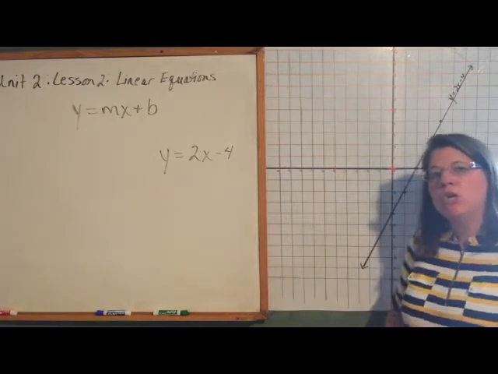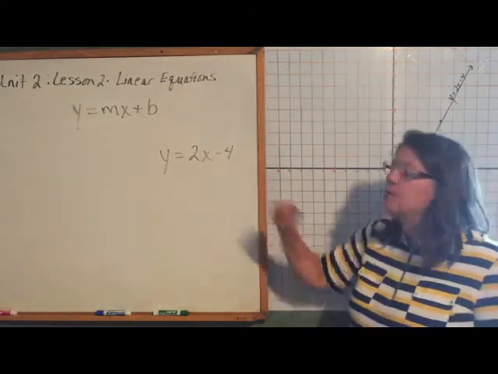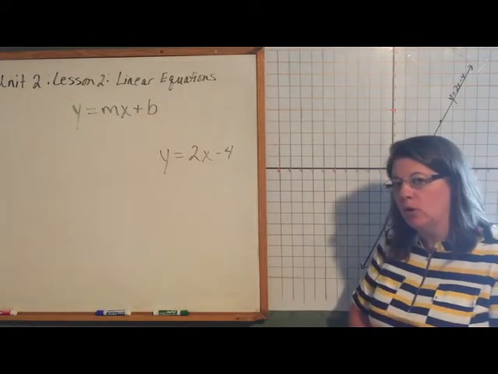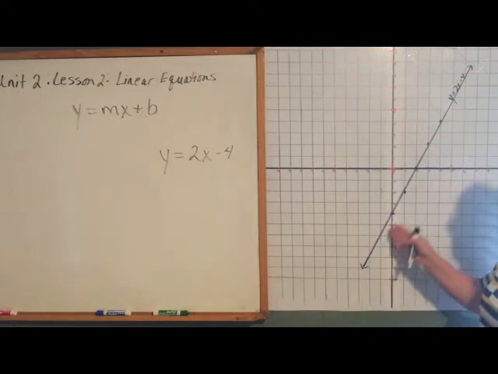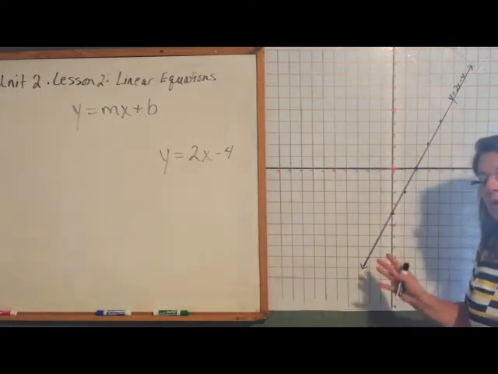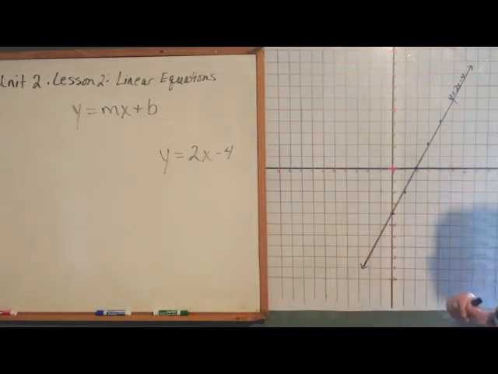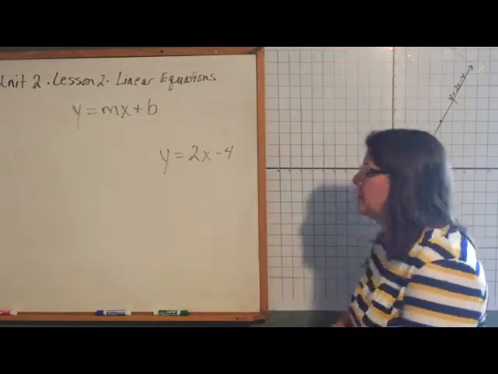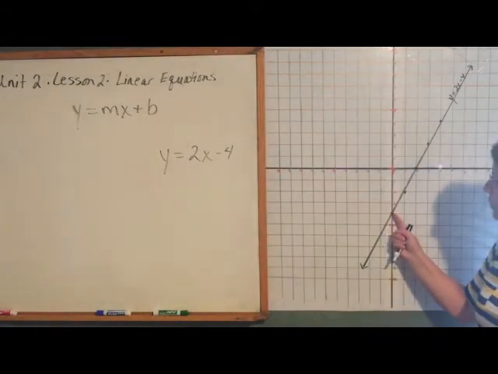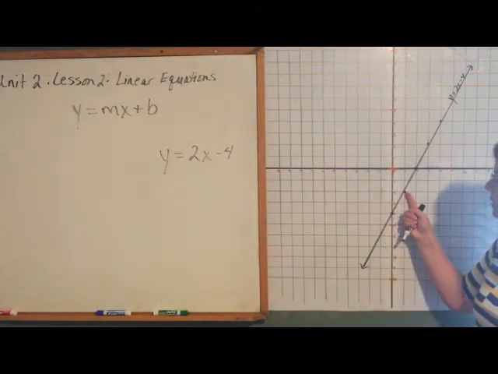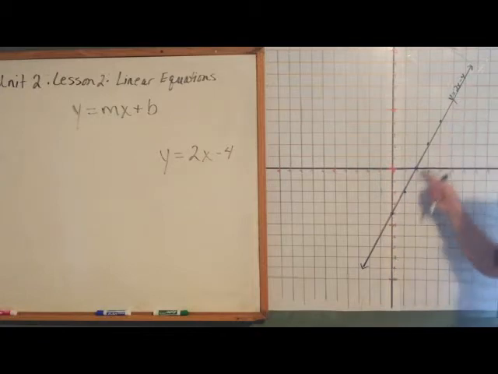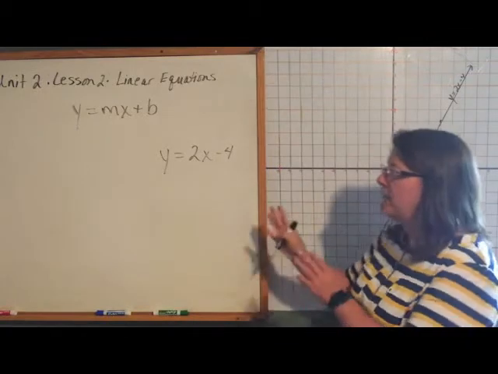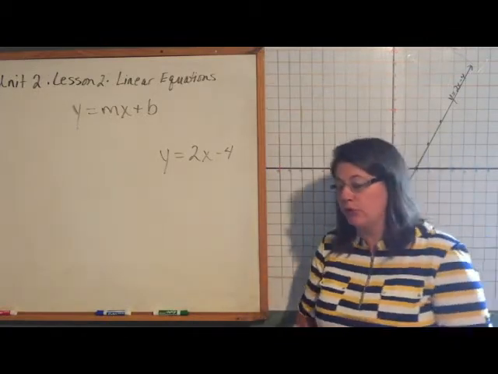In this segment, I want to talk to you about how slope-intercept form and point slope form and standard form all represent the same line on the graph. I just want to make the connections between those three things. This is the same example we did earlier, y equals 2x minus 4. The y-intercept is at negative 4, the slope is 2 over 1, so we have that same line there that we had graphed earlier. Now, what I want to do is I want to talk about how that relates to point slope form first, okay?